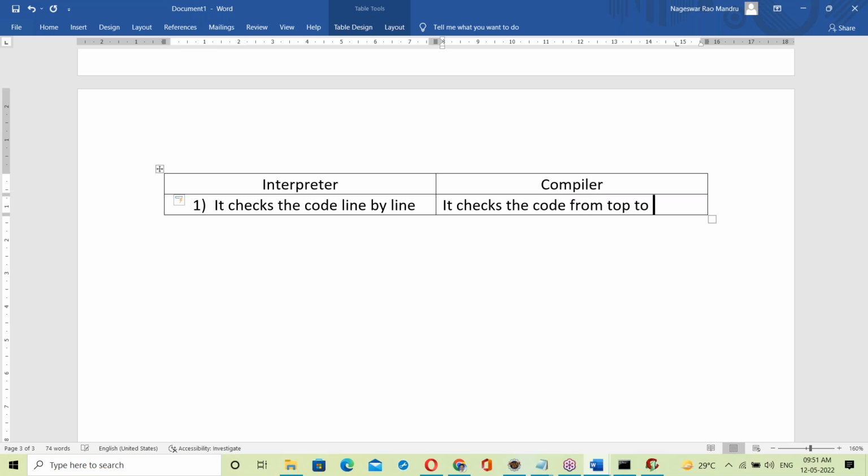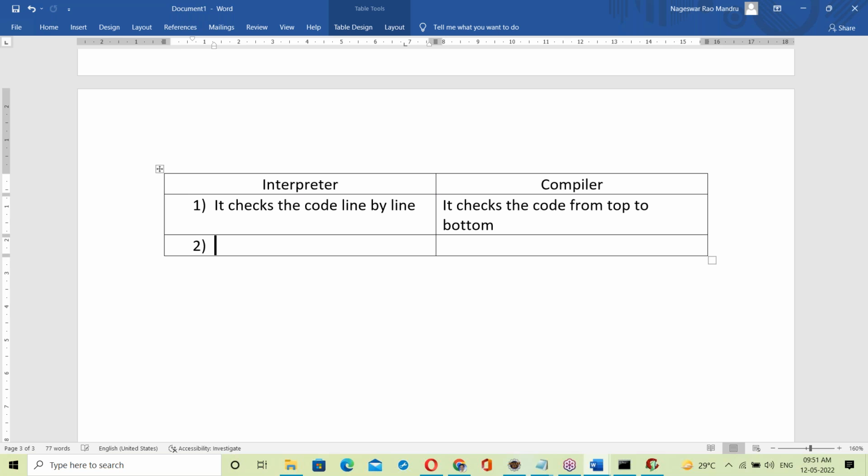So the interpreter checks the code line by line, and the compiler checks the code from top to bottom. Next, execution is also line by line for the interpreter: it executes the program and generates output line by line.